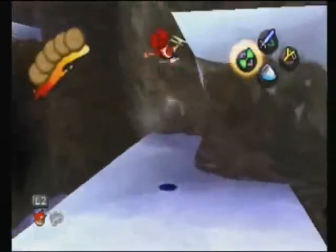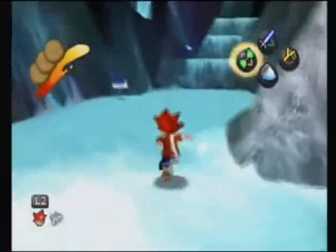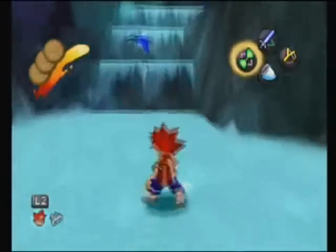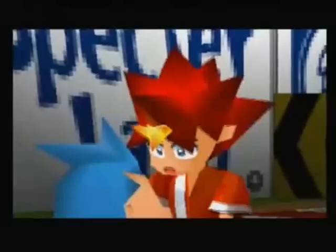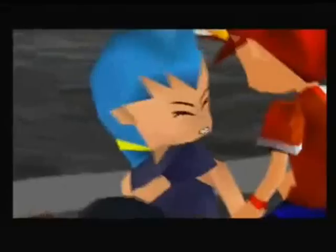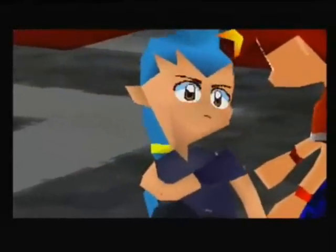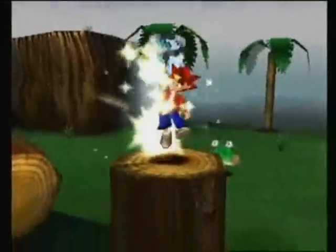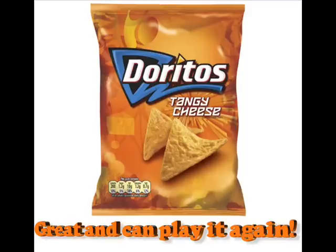However, the game still has its fair share of negatives. The camera controls in the game are pretty weak. You have to use the directional pad or L2 to move the camera in the correct position, but you need to stay still to do so. This can cause a delay, especially when you're trying to catch the monkeys. What many critics criticize the game for is the voice acting — I think it's just average at best, but there is worse to come in terms of voice acting in the series. Out of all the games that came out in 1999, this one was one of the most unique and original. A true video game classic from the 90s. I give it a bag of tangy cheese Doritos, meaning great — I can play it again.